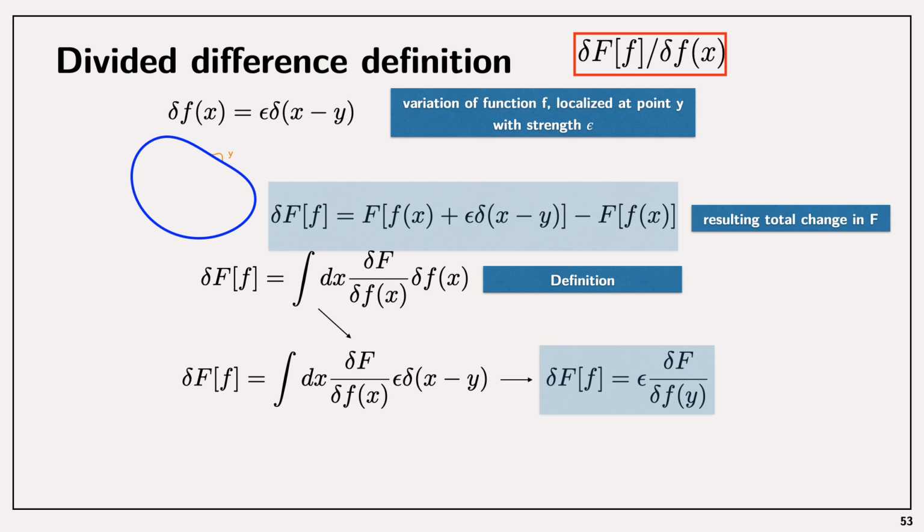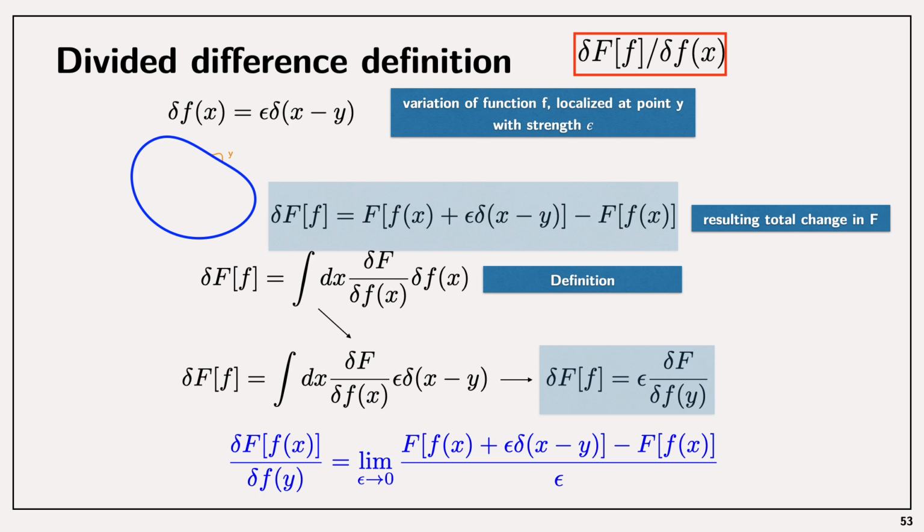both right-hand sides, and I obtain that the functional derivative, again, that's the left-hand side of this blue equation, is nothing else than the ratio between the difference of the function computed at two different places divided by epsilon. And of course here, just like we do in calculus, the small variation, because delta f has to be a small variation, is for epsilon at the limit of epsilon going to zero, and therefore I have my definition.